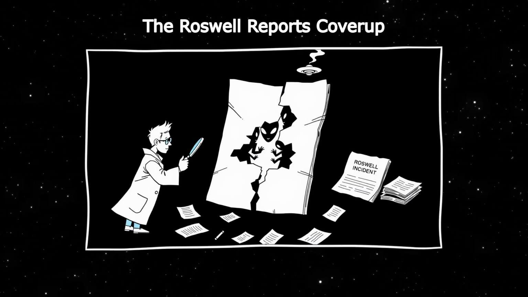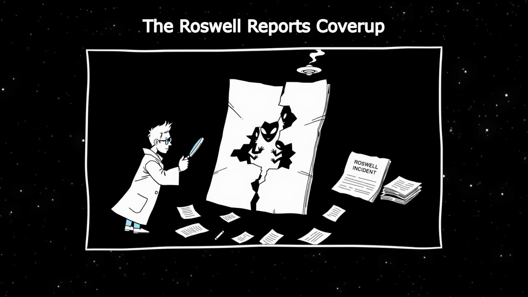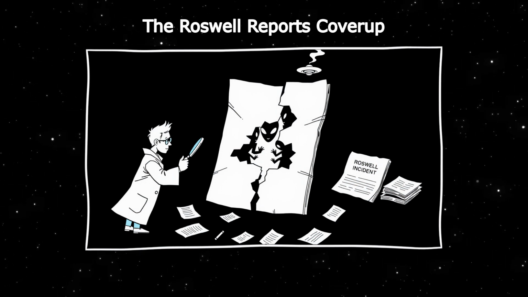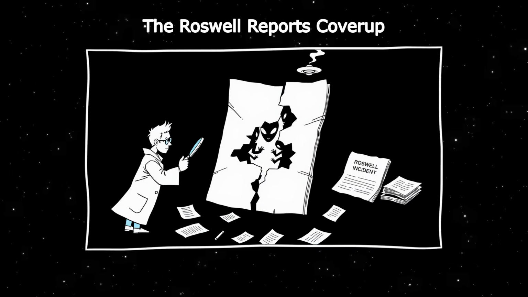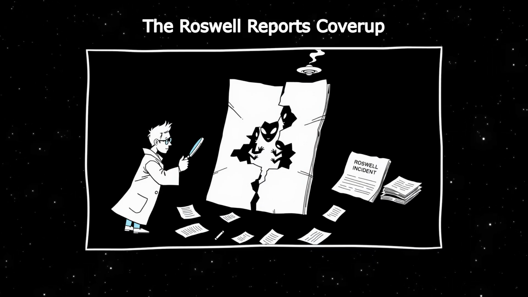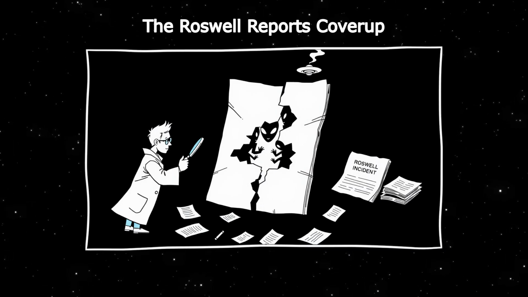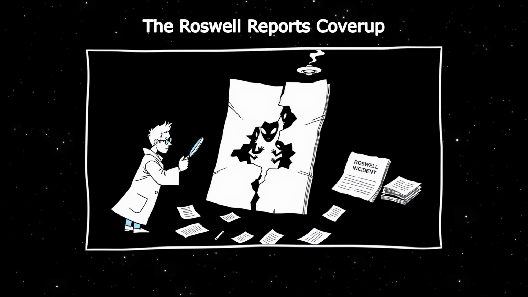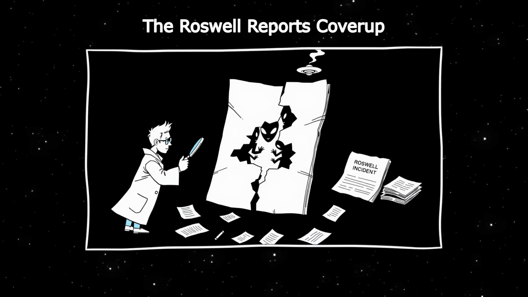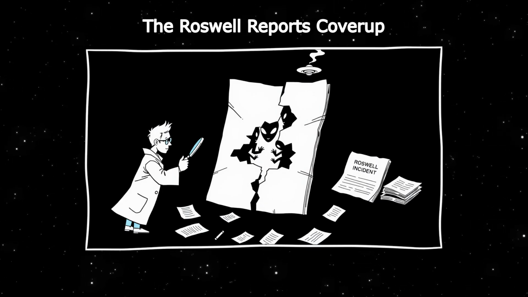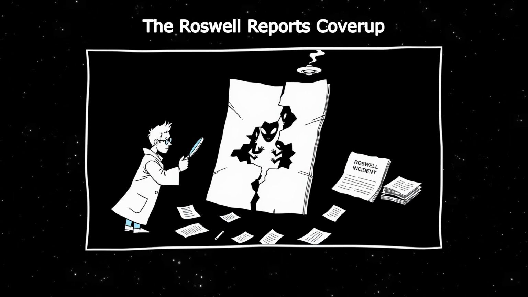too sensitive to unveil? Moreover, accounts from former military personnel and local residents intensified recommendations that the U.S. government had retrieved not just debris, but potentially evidence of extraterrestrial beings and advanced technology. Some witnesses spoke about being at crash sites and seeing things far beyond human understanding, making the idea of a simple weather balloon seem increasingly implausible.